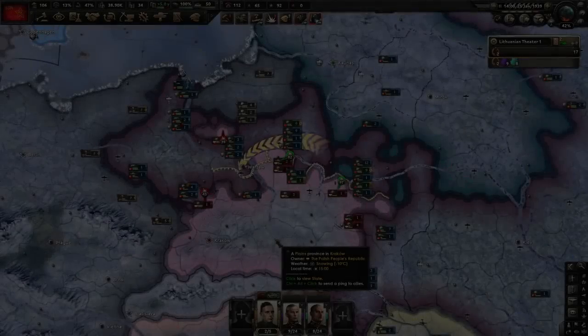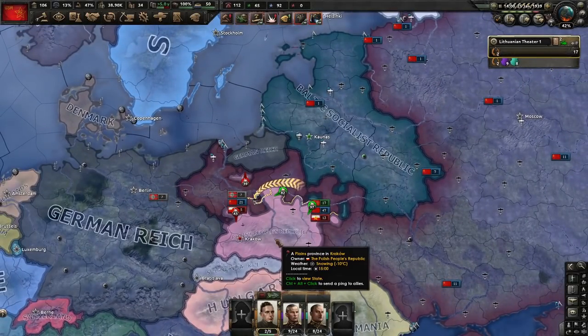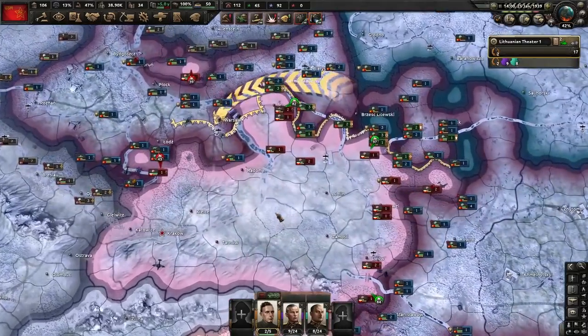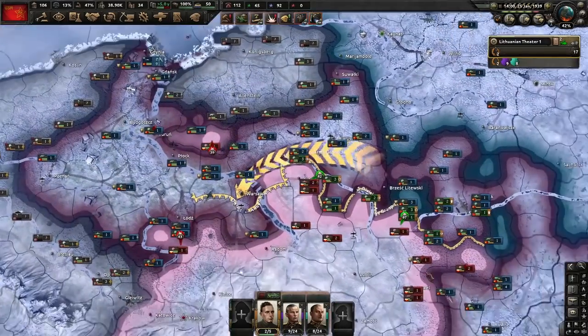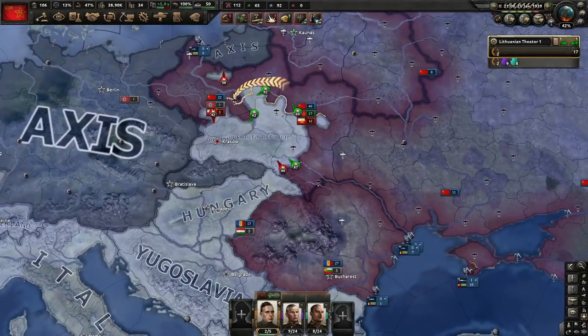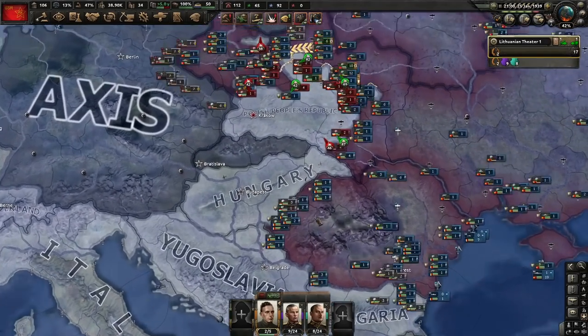All right, everyone, so now I've basically kind of redid the war a little bit. As you can tell, we're still at war with the Poles, but I did move in a little bit faster, and apparently the Soviet Union did move into here too. And also, the Comintern did join us once again, or not join us, the Romanians.